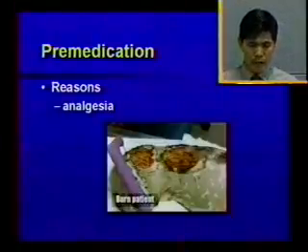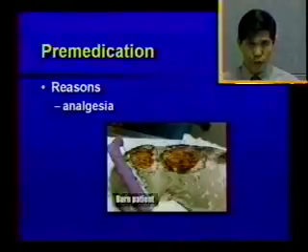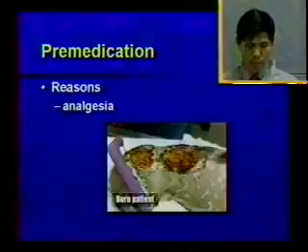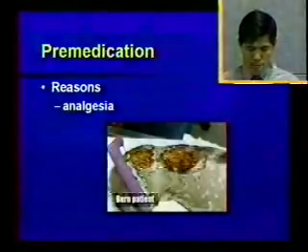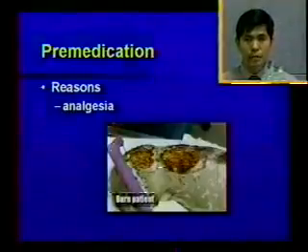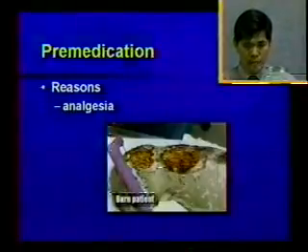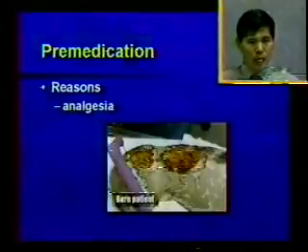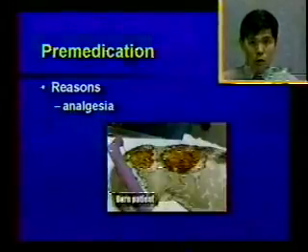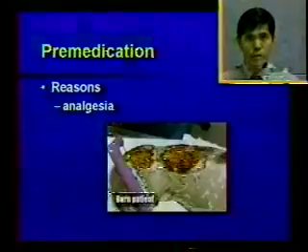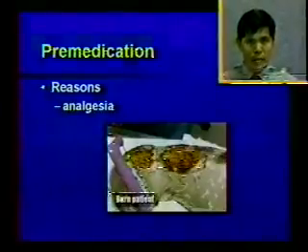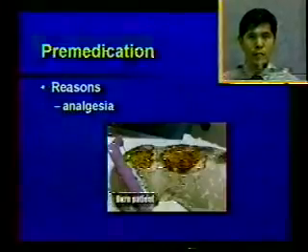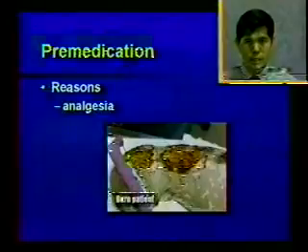Another good reason for premedication is to provide analgesia. There is this ongoing principle or practice that we follow, which is called providing preemptive analgesia. What is preemptive analgesia? Preemptive analgesia simply means that you're providing systemic analgesic, or it could be local analgesic, to a patient before that patient experiences the pain. And by doing that, you are able to reduce the requirement for the post-operative analgesic.